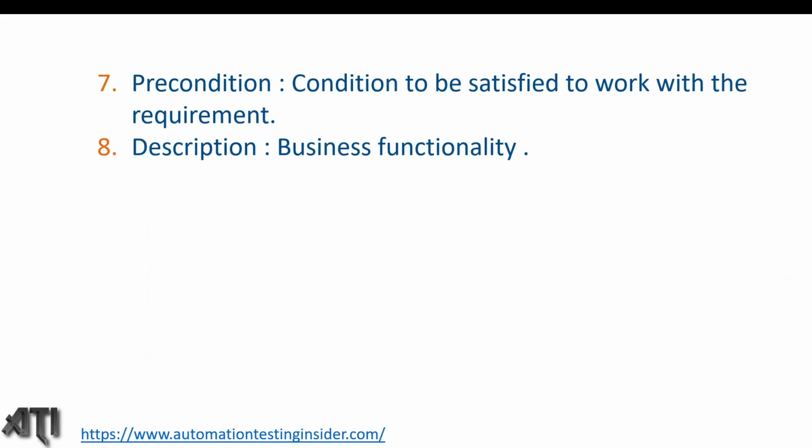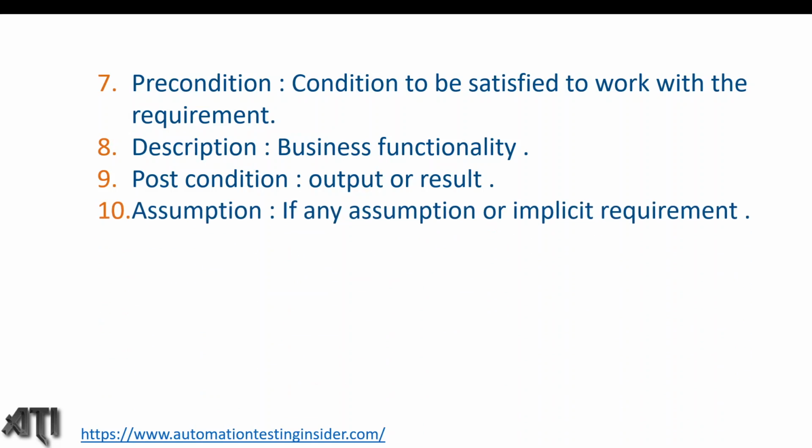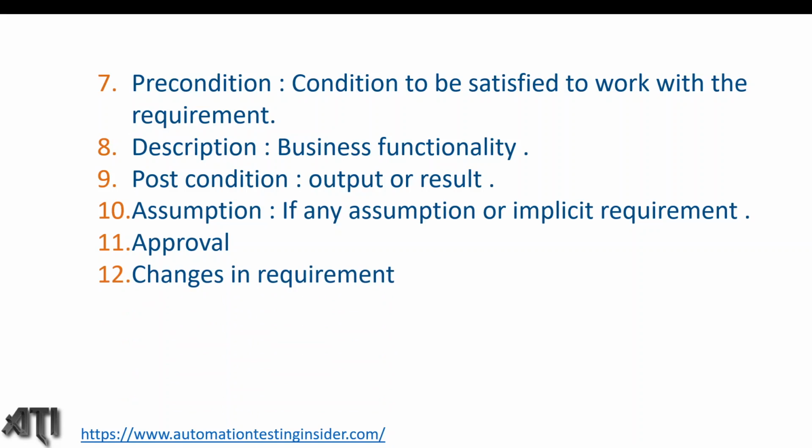And we have precondition, the condition to be satisfied to work with the requirement, just like we used to give in test cases. Description, business functionality. Post condition, output or result. Assumption, if any assumption or implicit requirement is given. And approval of use cases. Another one is changes in requirement, if any changes are there in the requirement. So this is the detail level use case, which is nothing but the technical use case.